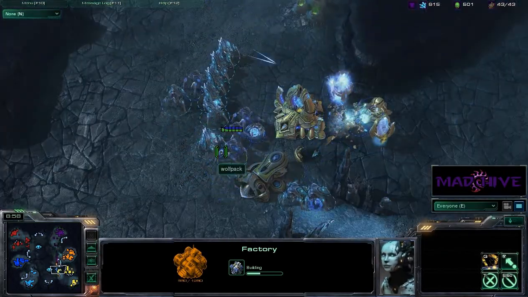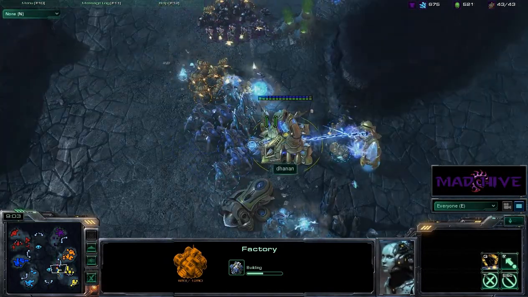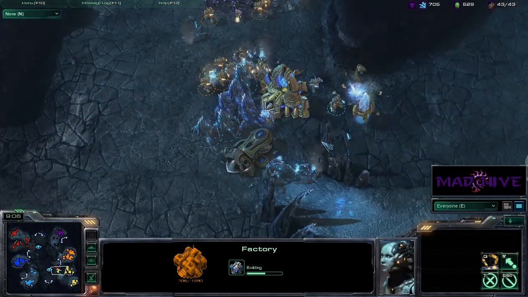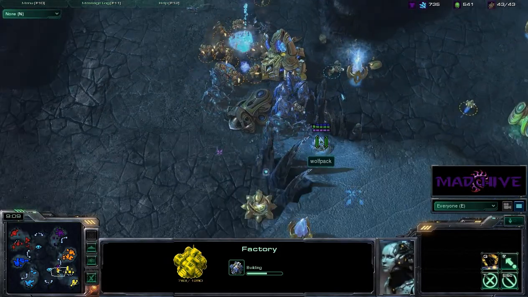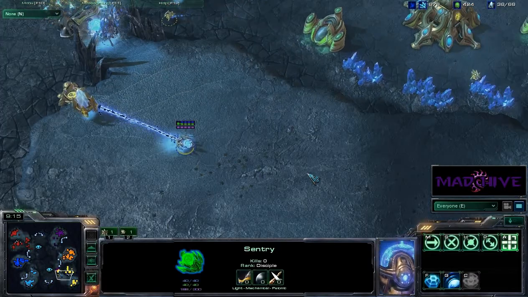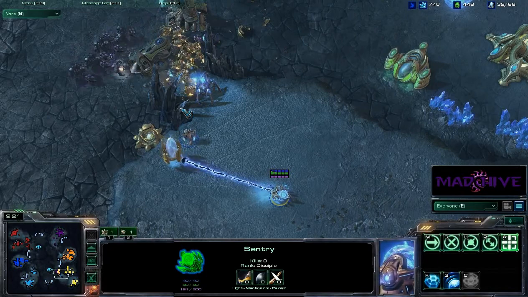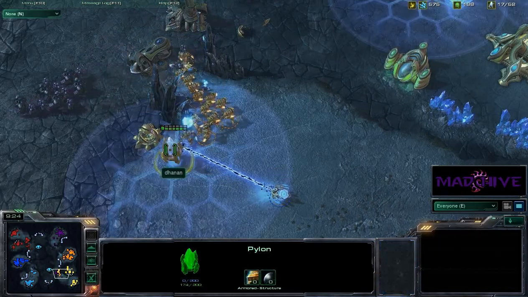And it looks like Mike and Wolfpack are being a bit of a pain right now, but I think they've overstayed their welcome. No, they got to get out of there. Get out of there, guys. No, oh, and now they're pretty much trapped. I think this was a mistake. Although Wolfpack's Hero Sentry is going to try to take out the pylon, but his buddies are dying. Can he get the pylon?